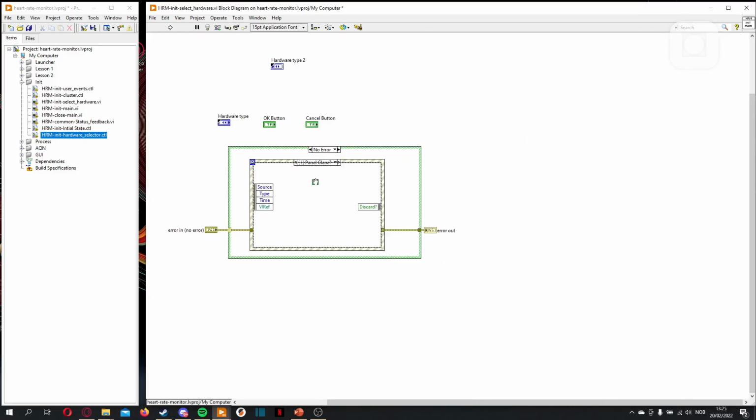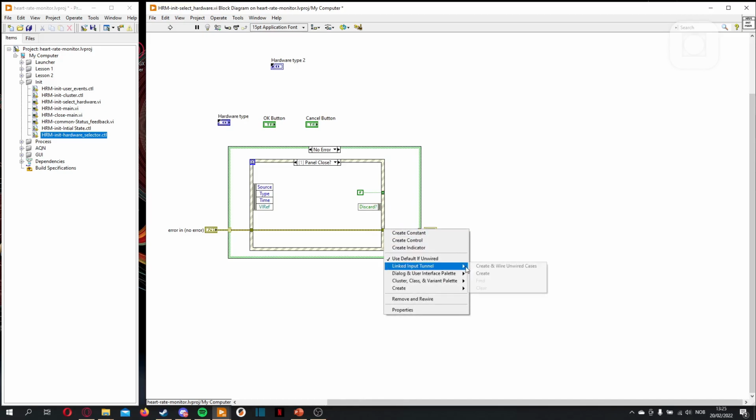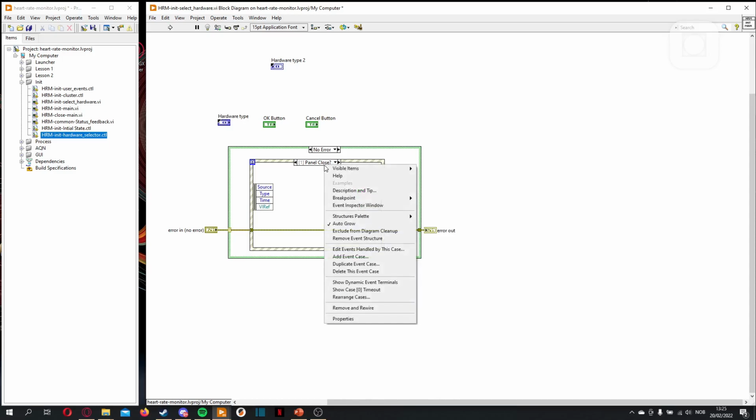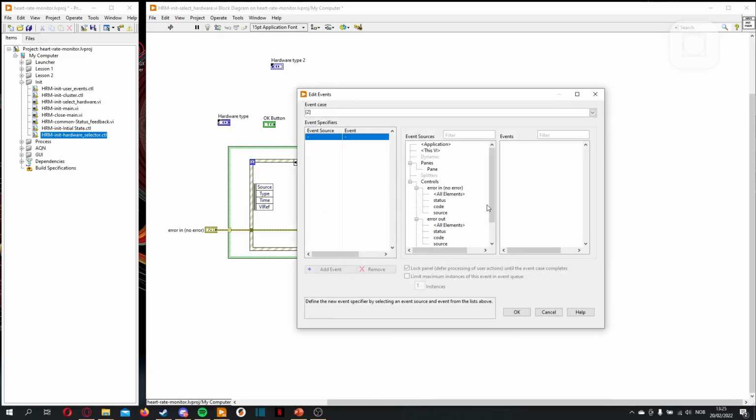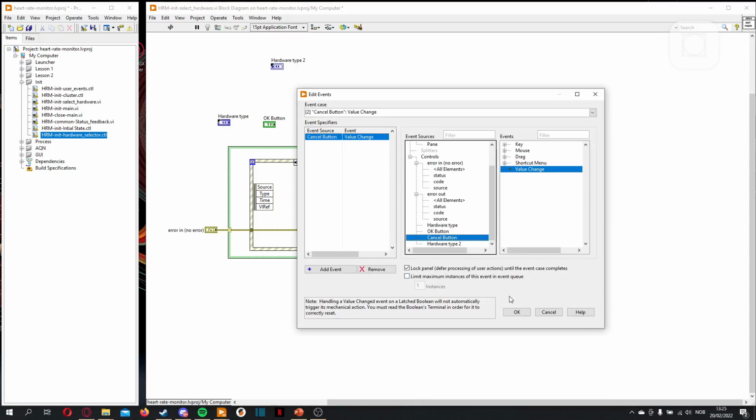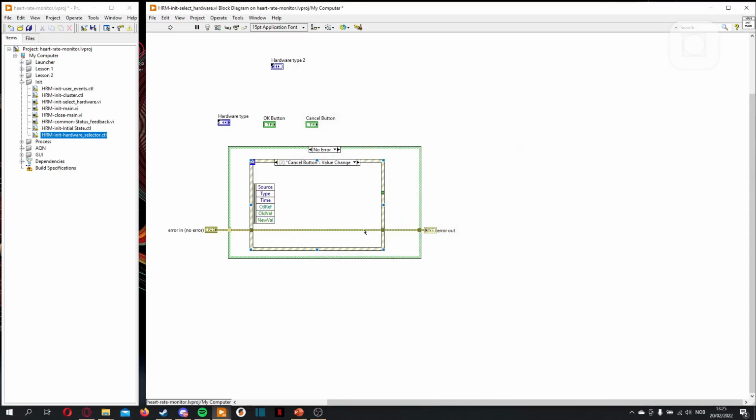I want to have a selection if it's cancelled, then it's false, and then it just chooses simulated mode. I also want this to be create unwired, so we don't have to make it for every case. Next case is the cancel button. So if they press the cancel button, we also have a sending out a false signal.